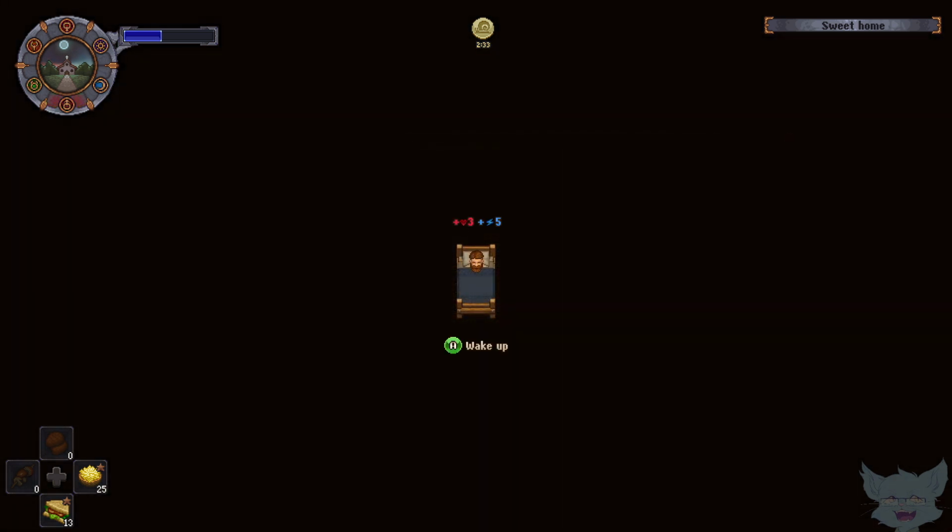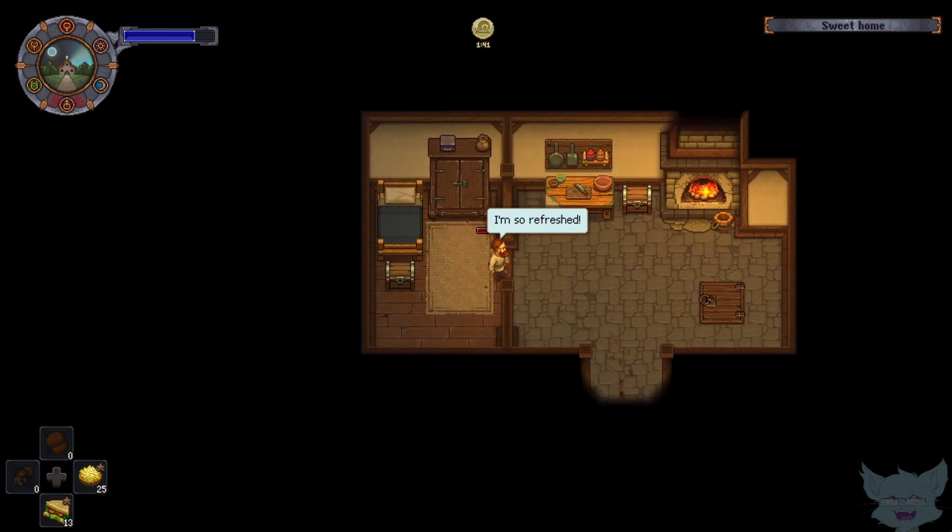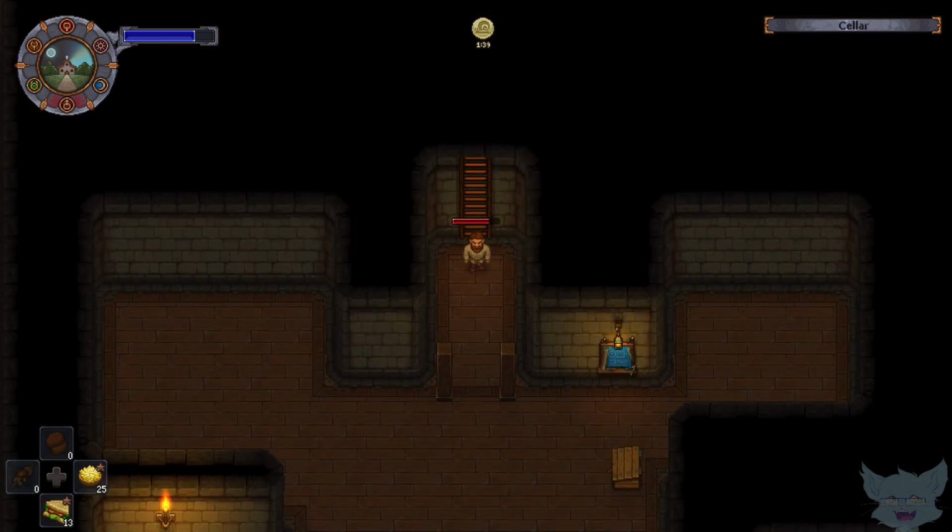I'll get up in a bit, but if I'm gonna fix the apiary, we're gonna put up two pieces of paper. I need the two pieces of paper. I don't know why I need paper.